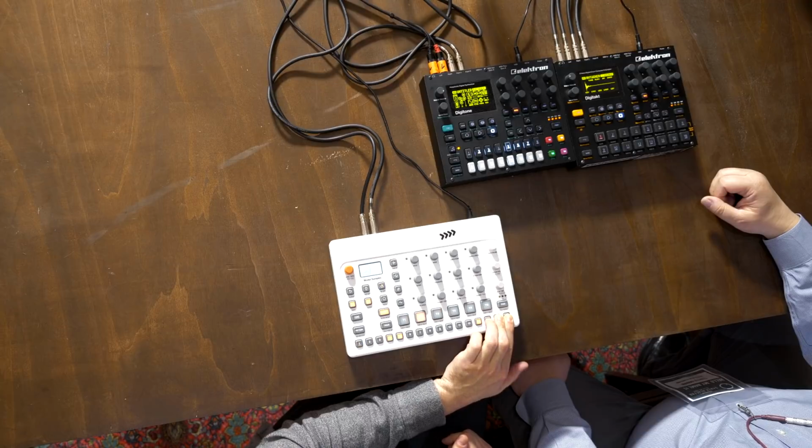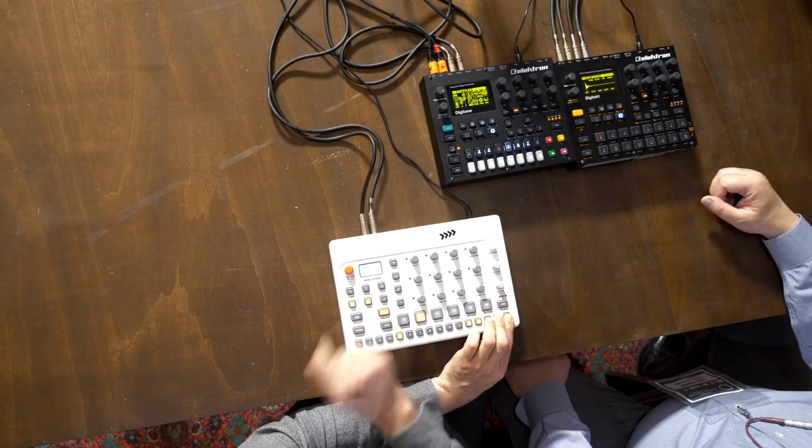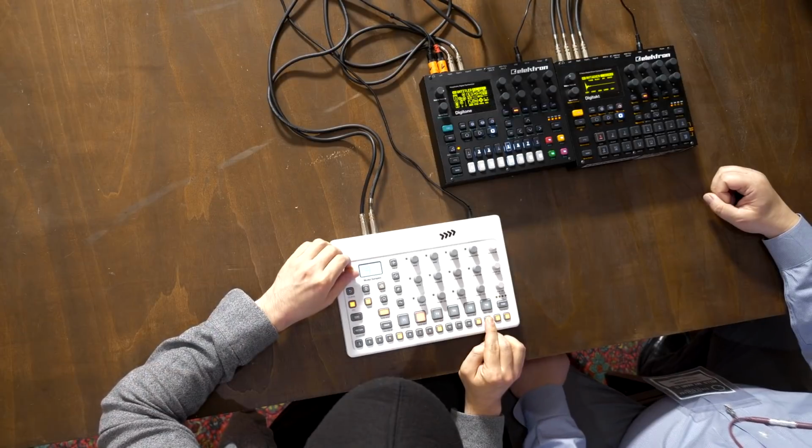You hold the steps that you want to apply chance to, and you tweak, and then say, okay, I want to have a 67 chance of triggering these three notes. And then every time, it should be different. Let's see. Oh God, come on, 67 chance. Yeah, it was different now. Let's drop it down. I think the re-triggering is too long. Yeah, okay, that was why. Do the re-triggering shorter. See, it doesn't trigger every time. And I really dig that feature actually. That's a really creative way to do it.